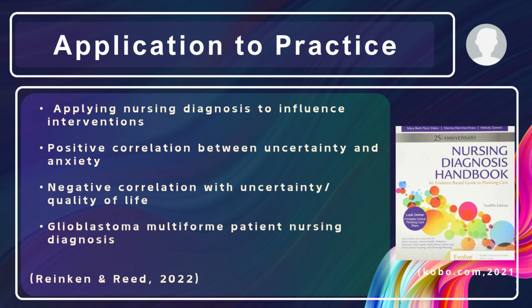As GBM patients experience uncertainty, their quality of life goes down. The higher the uncertainty, the potential for the lower quality of life. The application to practice will be further broken down based on findings and examples based on evidence-based practice oncology nurses can utilize in their everyday practice in managing uncertainty in glioblastoma multiforme patients.